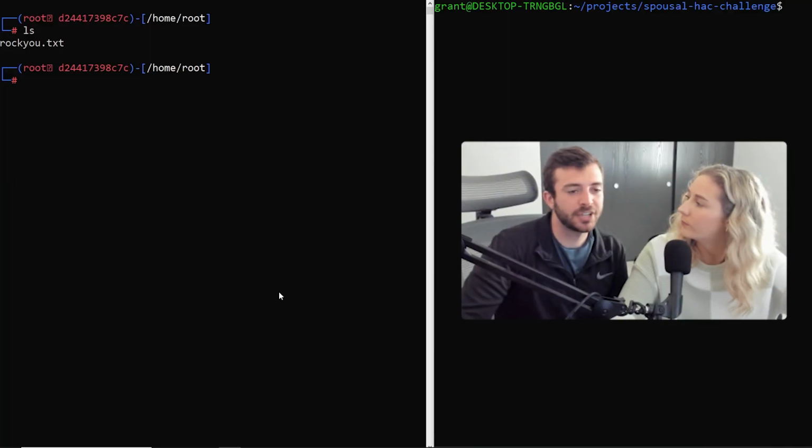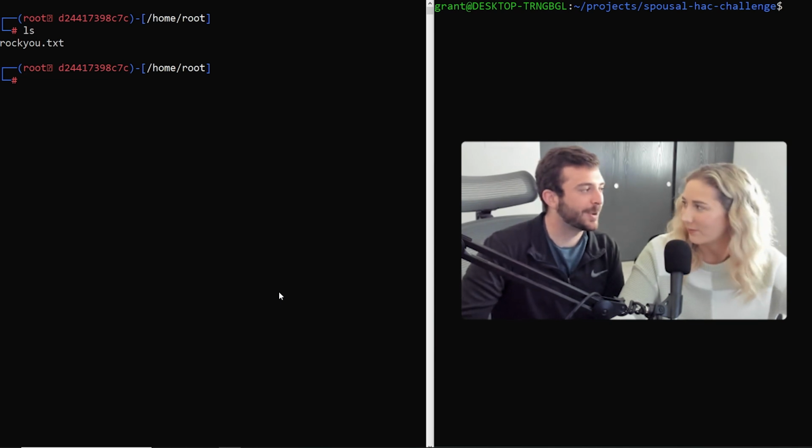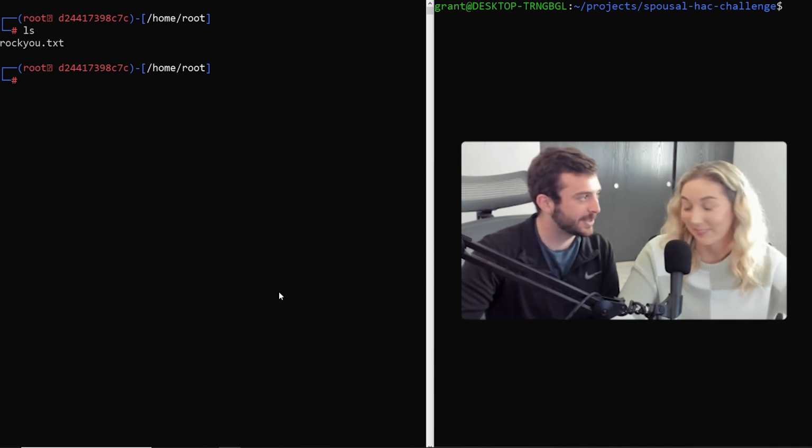Okay. And in today's challenge, what you're going to do is you're going to break into the server by doing a little bit of password cracking. Okay. And then you're going to escalate your privileges to admin level privileges. So, you can think about like you have user level privileges and admin. Admin gives you a lot more different permissions with what you can do on the server. The rules of this challenge are, well, I'll help you out with the commands, but you actually have to type these commands in. Okay.